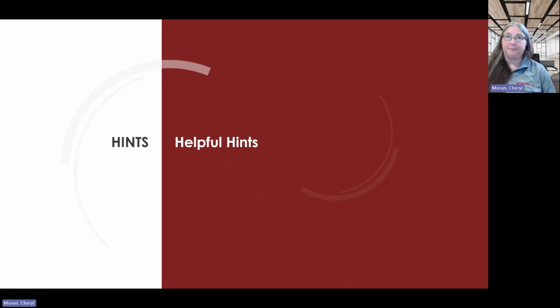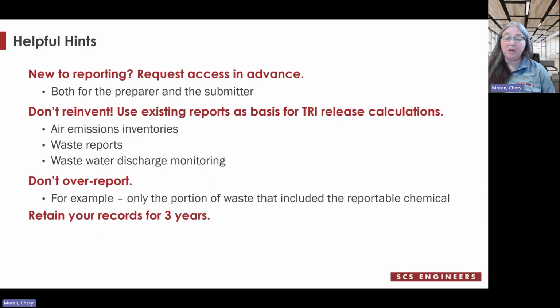A few helpful hints. If you're new to reporting, you do want to request your access to the CDX system as soon as you can. It can sometimes take a few days to get everything worked out and get everyone the clearances that they need to be able to take on the roles that they're playing, either as a preparer or a submitter. Don't reinvent the wheel. If you have existing reports that you can use as a basis for your TRI release calculations, such as your air emissions inventories, waste reports, or wastewater discharge monitoring, rely on those. You don't have to start over.